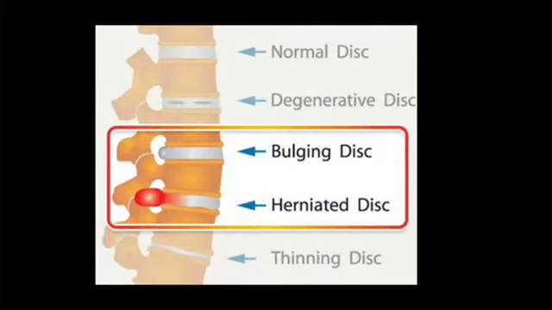Patients with degenerative disc disease have a higher chance of developing bulging discs and herniated discs. So what are herniated and bulging discs? And why are patients with degenerative disc disease at a higher risk of developing them? Degenerative disc disease causes the integrity of the disc itself to be compromised. This will increase the patient's chances of getting a herniated or bulging disc.